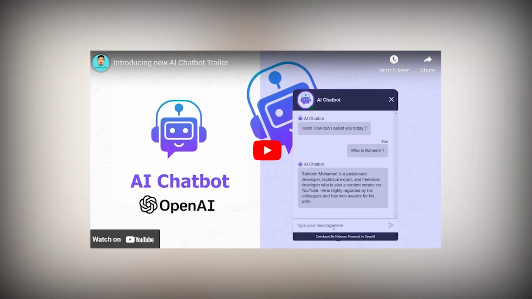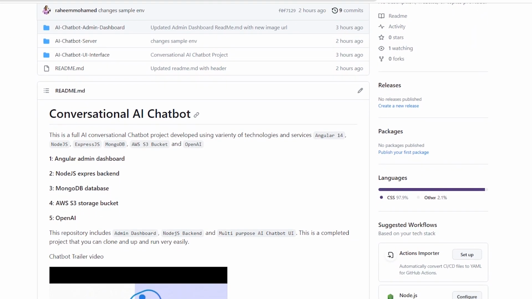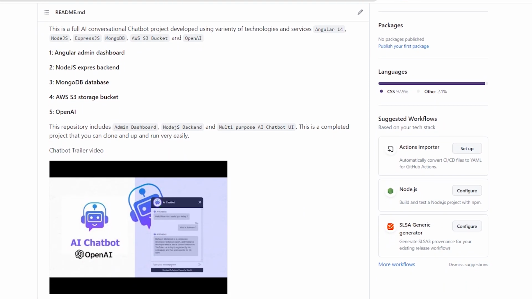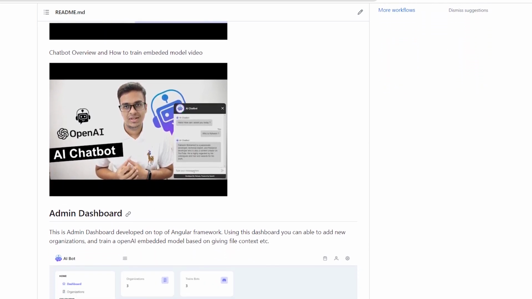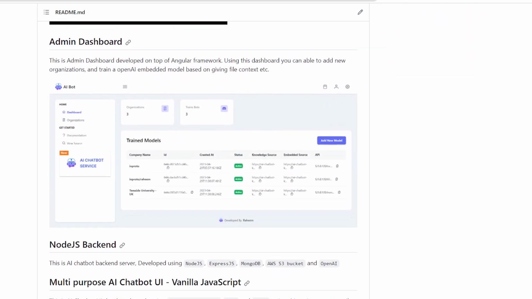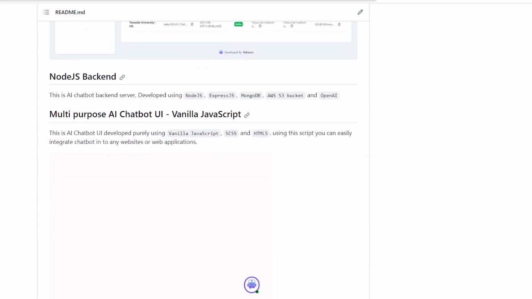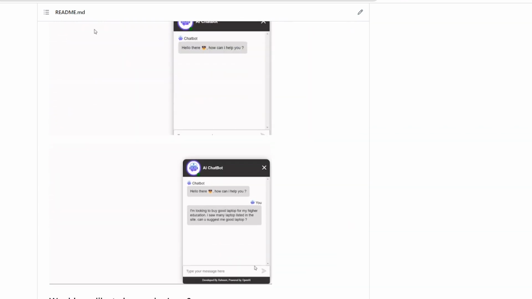So yes guys, I made my project open source. Hope you know about my previous project, which I planned to give as a service to all the people. But I decided to make it open source right now. So it's already open source. You can access my GitHub repository, that entire project, like the admin dashboard, the backend server and the UI chatbot interface. You can clone everything and develop your own. So I made it open source.